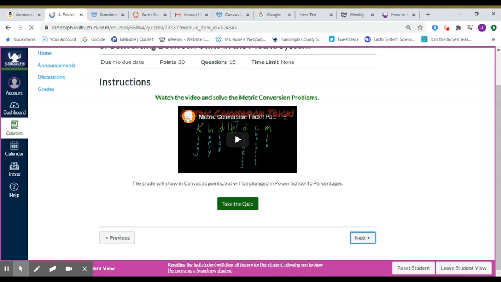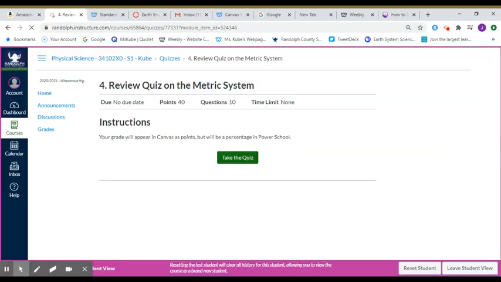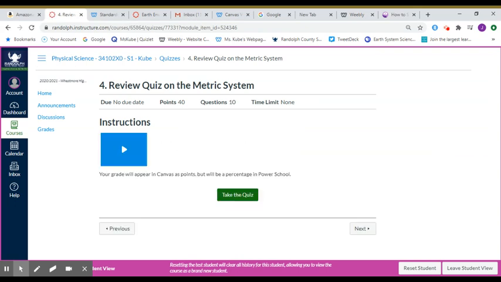And once you do that one, then you would go on to the review quiz, which is just 10 multiple choice questions, very similar to the test questions that you'll have at the end of the unit. Very, very similar. So just a good way for me to assess how well you understood it and for you to see how well you understood it. And after you submit it and I've been able to grade it, you will get individualized feedback on your questions so that you can correct it before you take the test. All right, and like I said, this will be the end of that lesson.